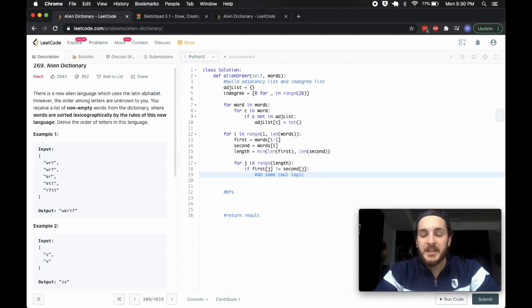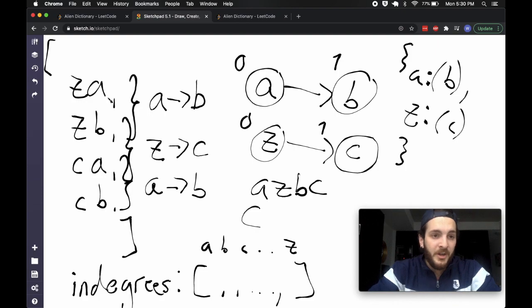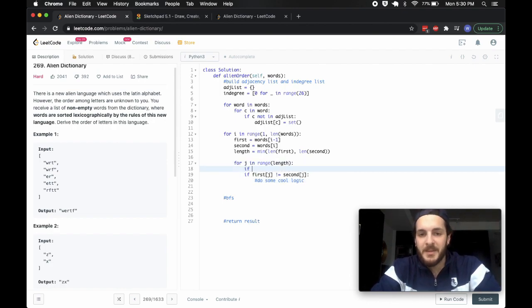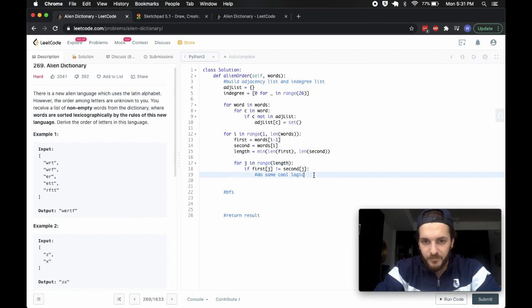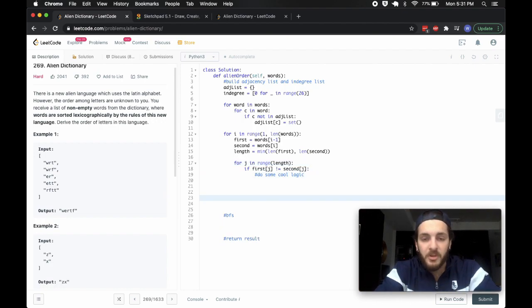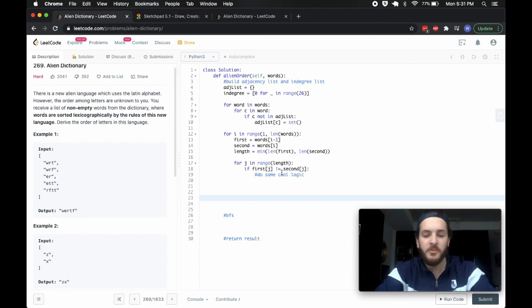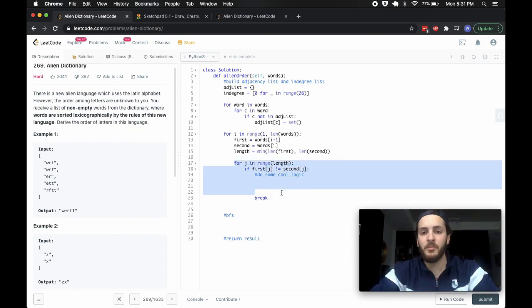What that basically means is that if they are equal, like z and z here, I don't want to do anything. I don't care. Just take me along to the next j. We could, if we wanted, do something like if first of j equals second of j, then continue, but I don't really see a point in doing that here. So we're going to do some sort of logic here, and then once I've found my first mismatching characters, after I do my logic, I'm going to break out of this, so I'm done with this for loop, okay?